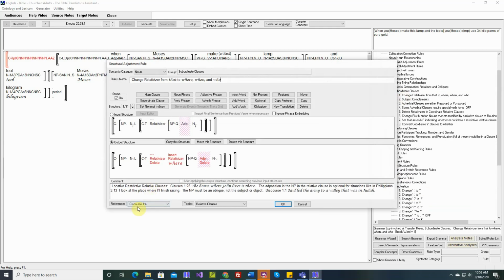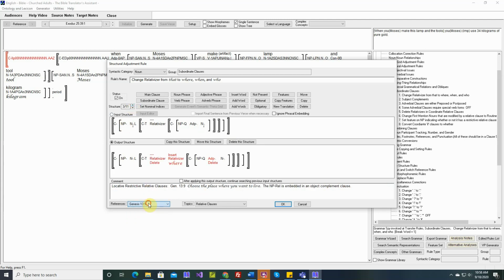When you set a certain flag, which I'll show you in a minute, the software will record the references where each rule applies. And even more specific than that, where each structure applies. For example, it records approximately the first 25 references where the structure applies. So these are the places where structure number 1 of this rule applied. If we look at structure number 2, there's a different set of references. Structure number 3 has its own set, etc.